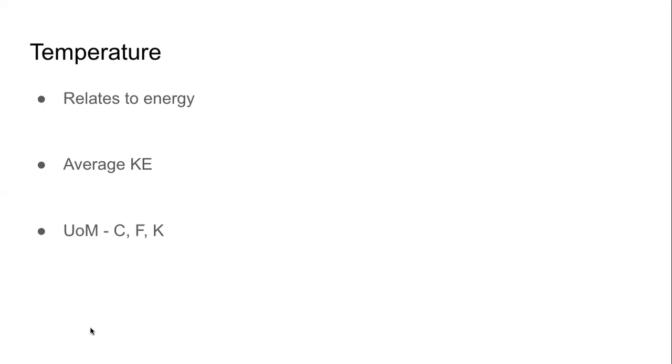Remember, heat is the sum total of all the energy in the substance, potential and kinetic of all the particles. Whereas temperature is the average kinetic energy of all the particles, is the average of kinetic energy. So it is related to heat, but it is not heat. What is missing here? Potential energy. So when we are measuring the temperature, we are ignoring the potential energy that a substance has. Potential energy due to its position and state, we are ignoring that.